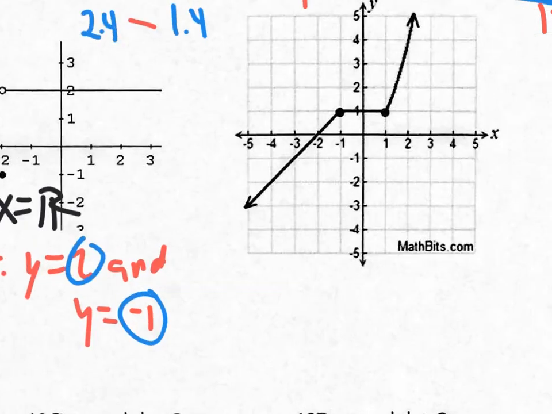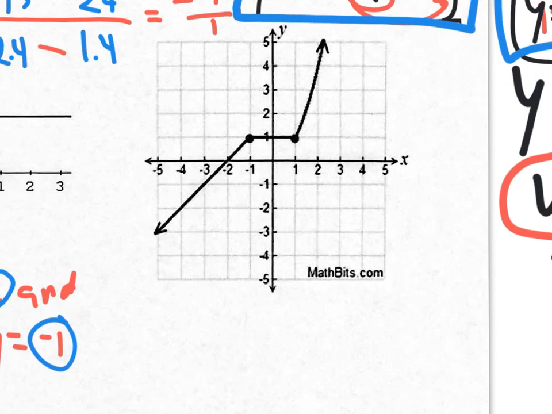Moving on to this next one. What's the domain here? What could he say about x? All real numbers. It goes to the left forever. Even though it's going down, it still continues to go to the left, all the way down to the left. And how about to the right? Does it go to the right forever? Even though it's going up, it surely does go to the right forever. So the domain, once again, is all real numbers.